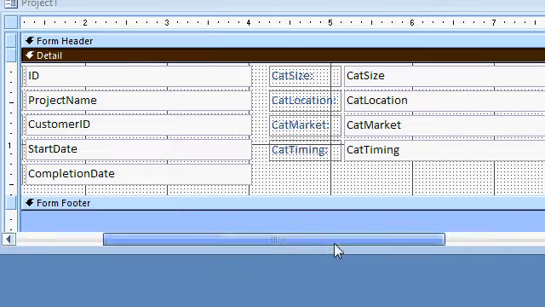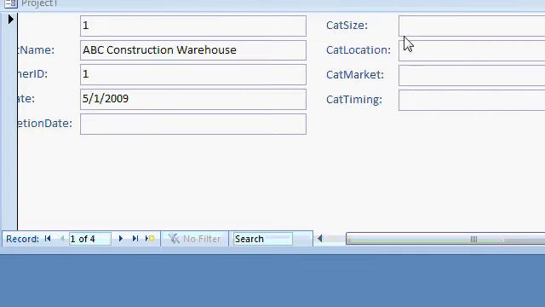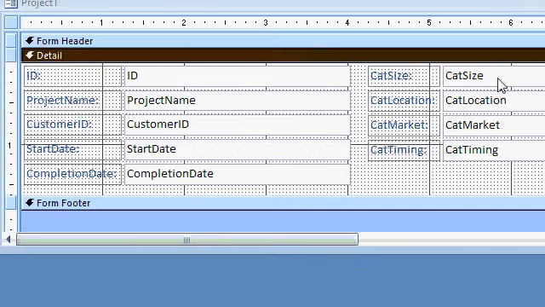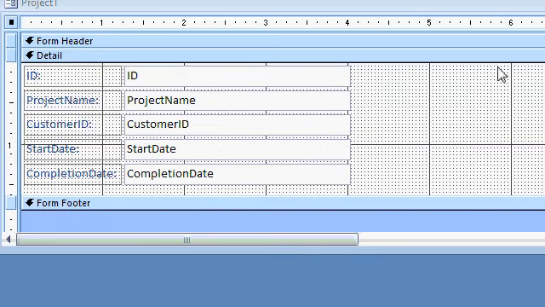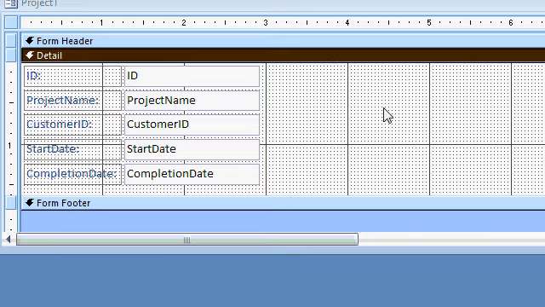Now, over here on the right, it gives me these guys as text fields, which is okay, but I want these to be combo boxes so I can pick from the list here. All right, so what I'm going to do is, let's go back to Design View. I'm going to get rid of these guys. I'm going to delete them. And I'm going to create combo boxes from scratch in here. All right, in fact, let me just resize this stuff so it's not taking up quite so much space. All right, let's drop some combo boxes in here.